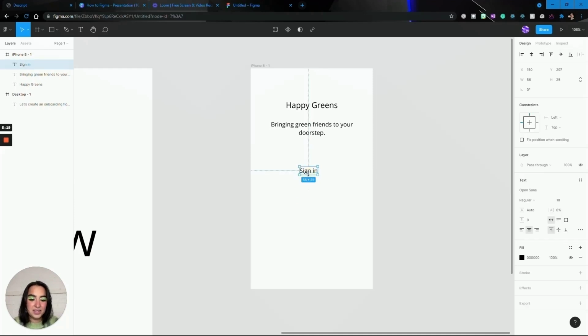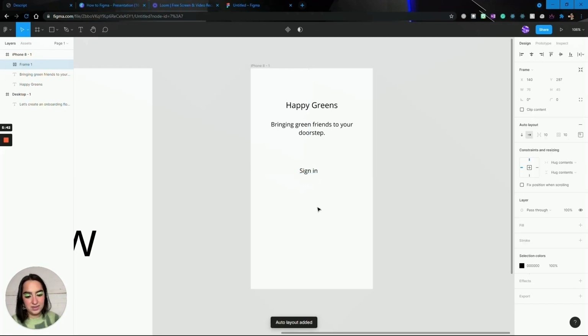I'm going to select this button, and what we're going to do is add an auto layout. This is basically the equivalent of a flexbox if you're a developer, but it's a really great tool to add automatic spacing around your text box or your button and to make it consistent down the track. So what we want to do here is do shift+A, and you'll see it says auto layout added, which is awesome. And you'll have a brand new panel on the right hand side. So we can see that it says auto layout. We've got some different options for editing that, and we'll play around with them as we go.